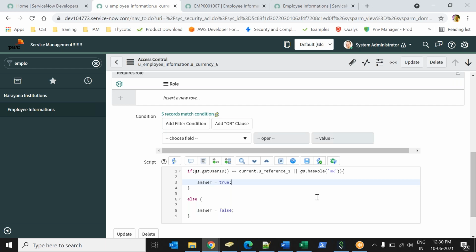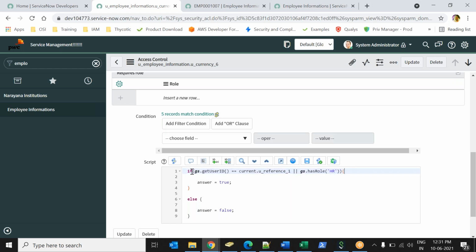The only thing I am confused about is this else statement and the true statement. So get user ID with the current employee name, or who has HR role. If the answer is true, it should show only the HR salary or the current employee's salary, whoever has logged in. That should be the logic, right? I'm sorry if I'm confusing you or coming up with silly questions. I am not confused. See, there are two conditions that we are giving here.